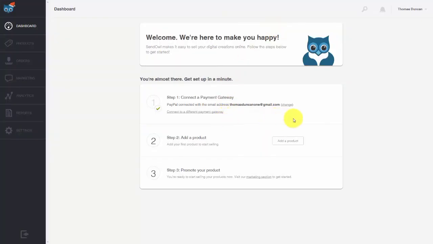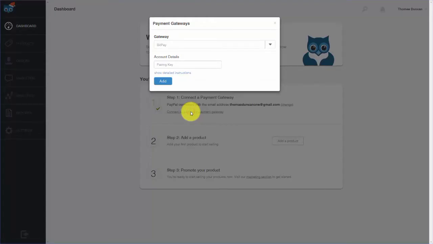Now this course, we are primarily going to be working with Bitcoin. And so we want to be able to connect with a different payment gateway, and we're going to click Connect to a different payment gateway. Now, one of the gateways that we're going to be using is going to be BitPay. So if you're outside the US, you can still use Bitcoin, but you'll need to use the BitPay gateway. And so what SendOwl will be looking for will be your pairing key from BitPay. So in the next video, we will start by going inside of BitPay to get the details to place into this account.